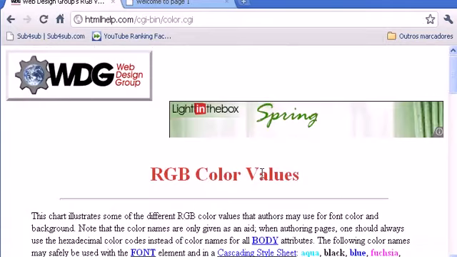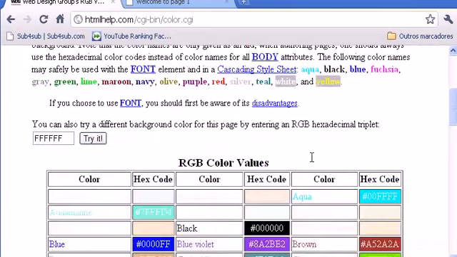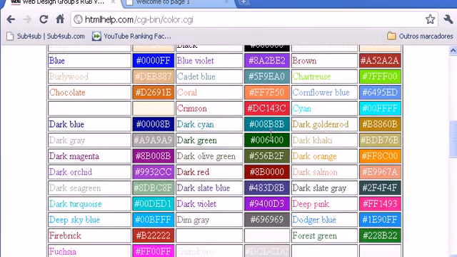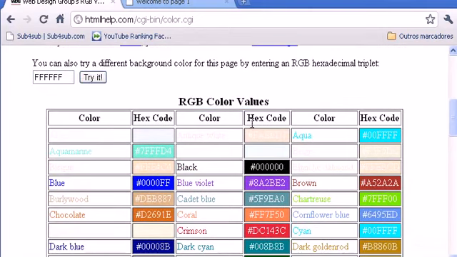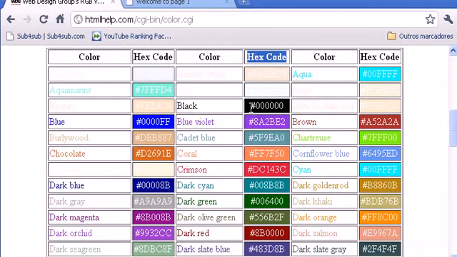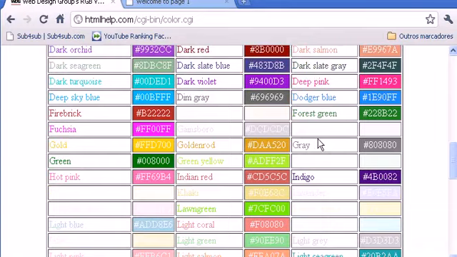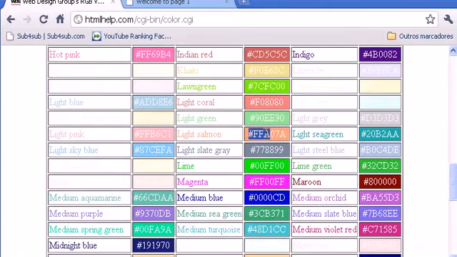I'm sure any page will clarify this to you and will show you a big list of colors, and those colors have values or a hex code. This is a code for black, this is the code for blue violet, and this is for coral, crimson. You have an infinite number of colors with this 6-digit code that you can use in CSS.